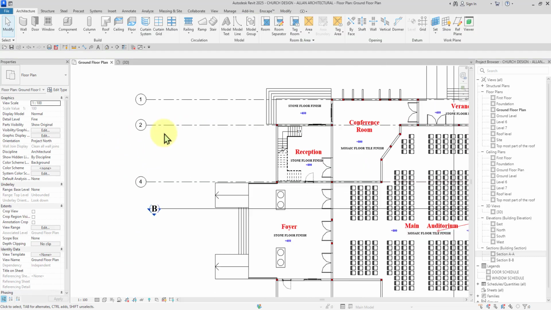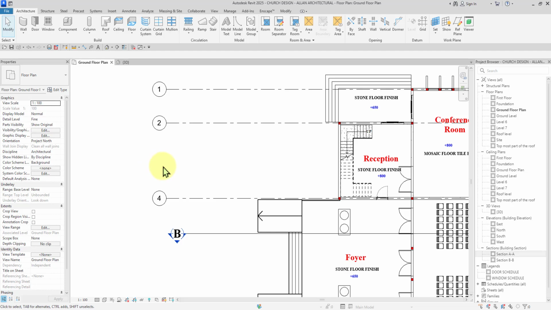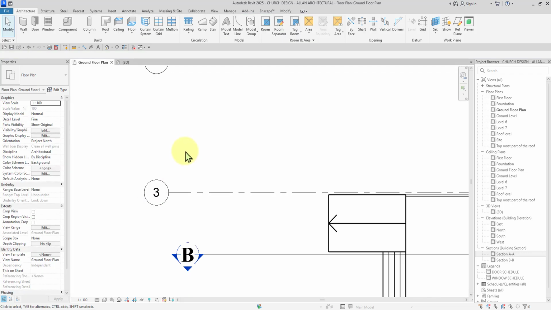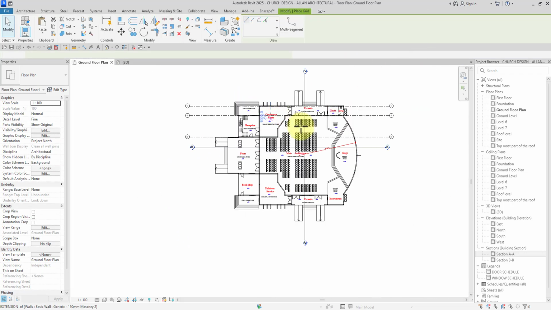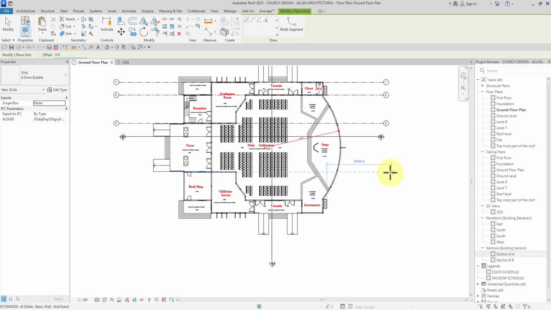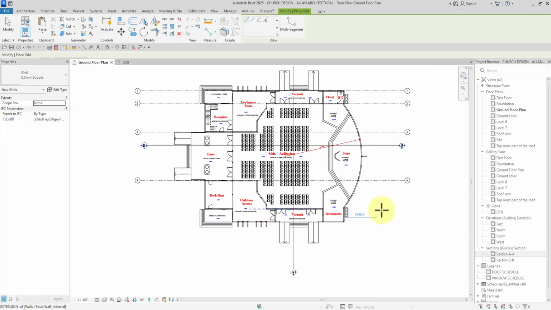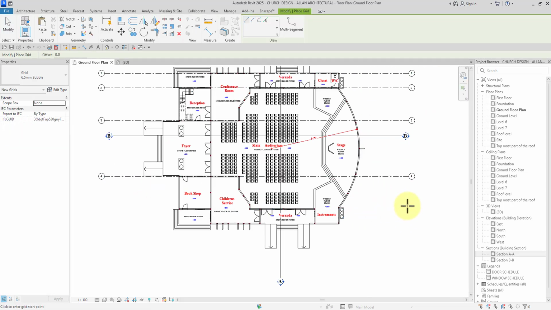So you noticed I placed in 3 and I deleted that. All right, so Revit is going to continue by 4, so we have to make sure we change this to 3, and then Revit is going to pick up from wherever we left off. So we placed in 3 right there, and you can see it's going to place in 4 right now, which is actually perfect. And then we're going to place in more grid lines in here.